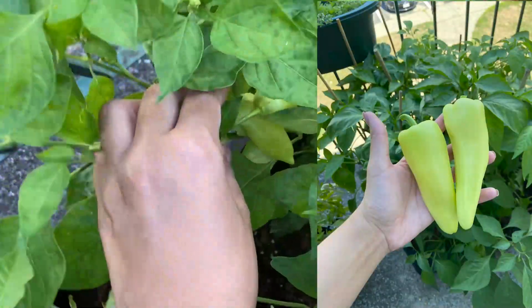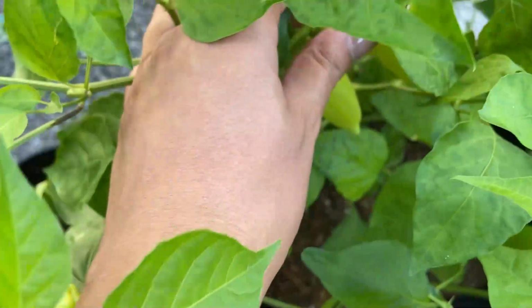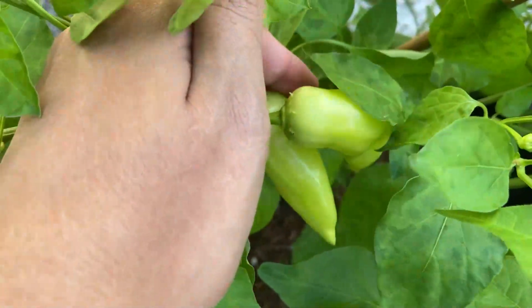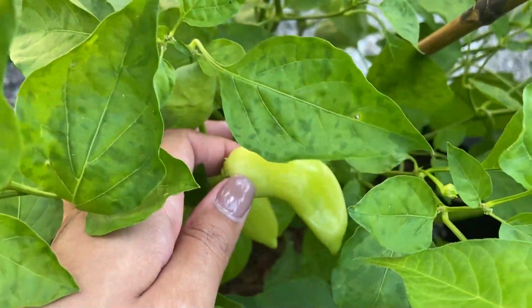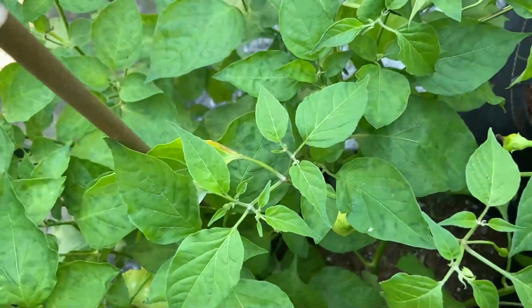Down here I have these, which are supposed to be Sugar Rush Peach. I also harvested a bunch of these already. Still have a few right here. I think this one also might have cross-pollinated with the sweet banana peppers, because they're supposed to be peach and they're not turning peach, they're staying yellow. So I'm wondering if they cross-pollinated.